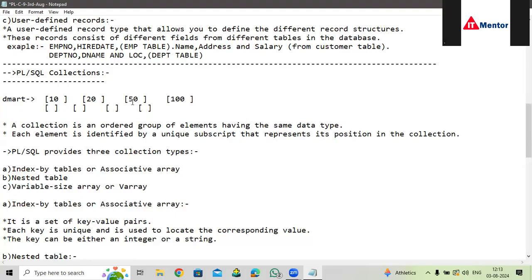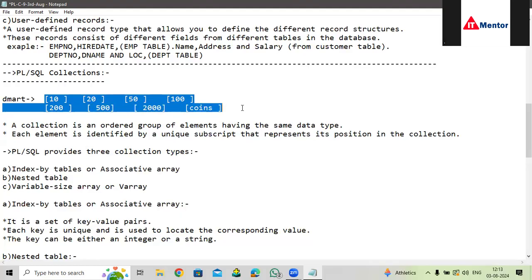And if we have 100 rupees and here 200 rupees notes and here 500 rupees, and if available, consider we'll go with 2000 rupees notes also. It's not available still. And here coins, any coins, 2 rupees coins, 5 rupees coins, 1 rupee coin, 20 rupees coin, 10 rupees coin, any number of coins, any different types of coins. So they know in which track they have placed what kind of amount.